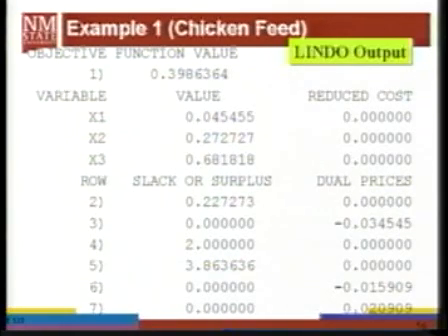And the reduced cost for any variable that is included in the optimal solution is always 0. And for a variable not included in the optimal solution, the reduced cost shows how much the value of the objective function will be increased for a minimization problem, or decreased for a maximization problem, if 1 unit of that variable were to be included in the optimal solution. I'm going to talk about this reduced cost and dual prices later on when you deal with sensitivity analysis, so don't worry about it at this moment.